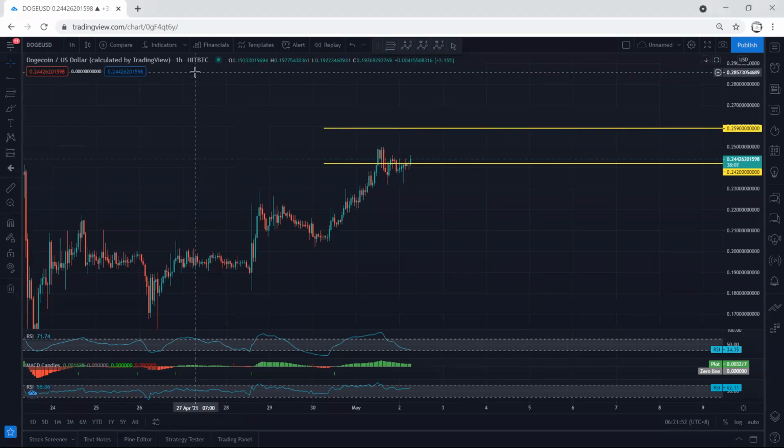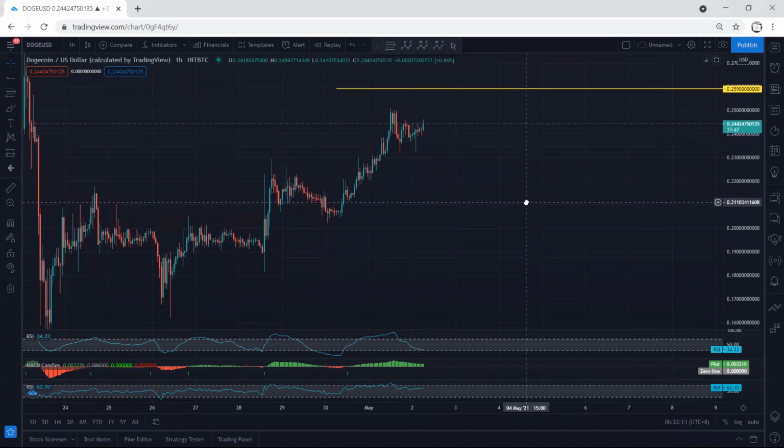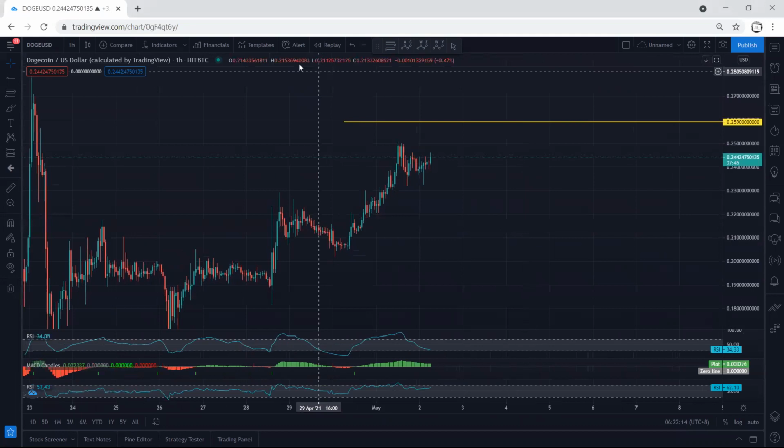we analyze the chart based on the HitBTC chart. Then after that, we change to Binance because for the mentioned coin, HitBTC and Binance have a different price. HitBTC got the lower price. That's why we analyze both of them. In this case, we remove this one. We don't need it. Right now, we want to see how we can look for a trade, and as we mentioned, we're looking for this one as a correction.